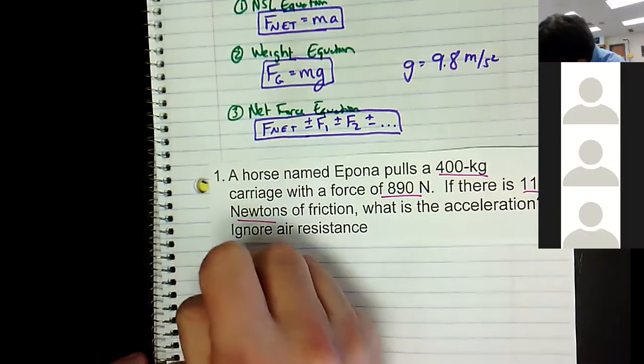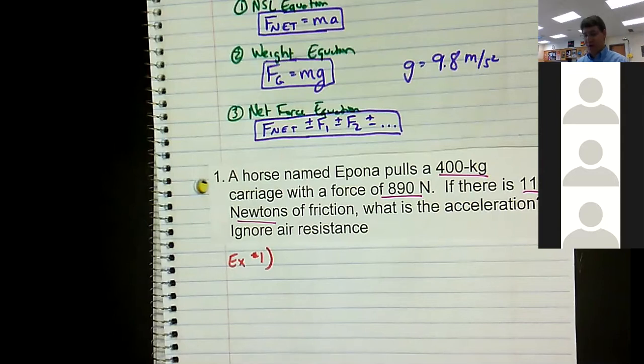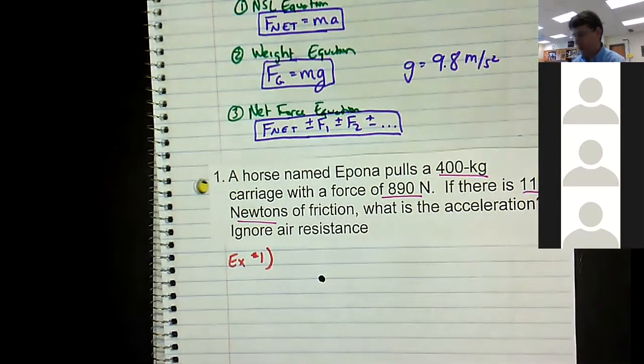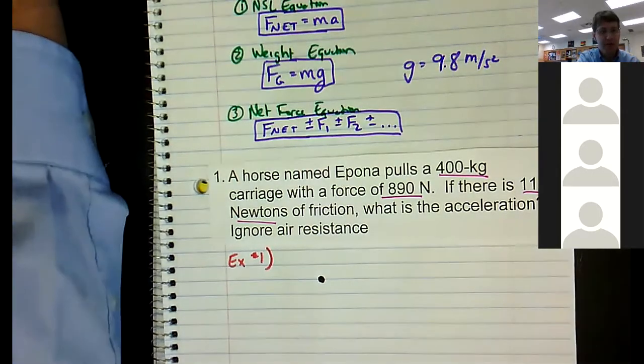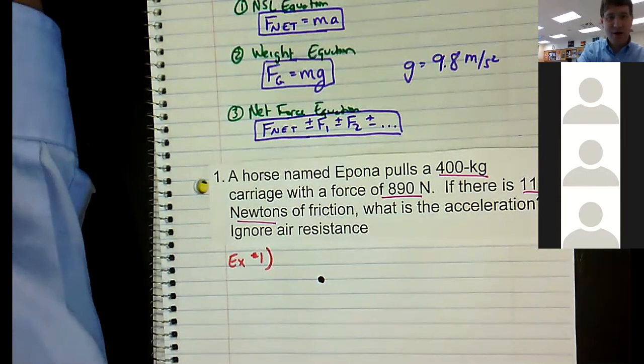Okay, so the way we do this, we always start our problems with a picture, knowns, and unknowns. But when we're doing forces, the picture means our free body diagram. Start with the arrows on it. So let's start by thinking about what forces would be acting on the carriage. Tell me in the chat, or turn on your microphone and tell me what forces you think are acting on this object.